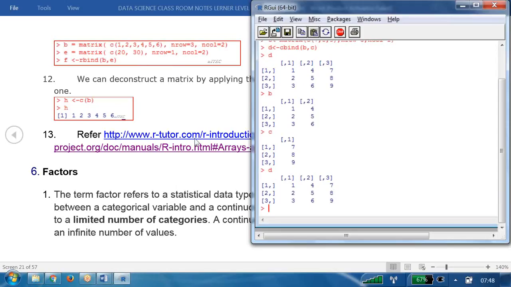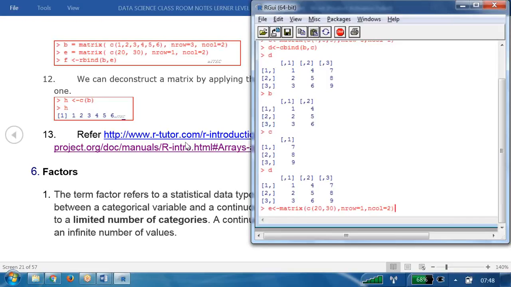Try to create E. E is equal to matrix, number of columns is equal to 2.